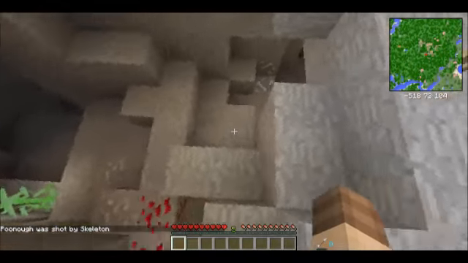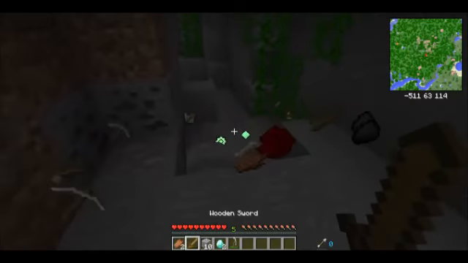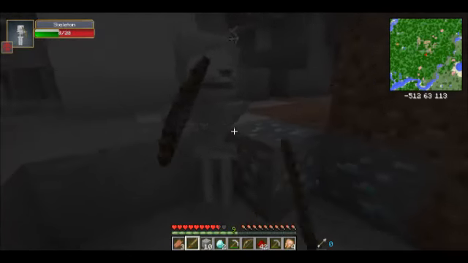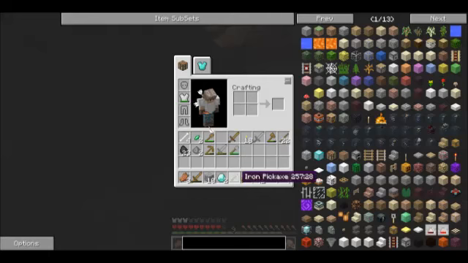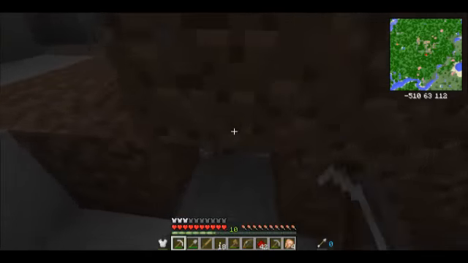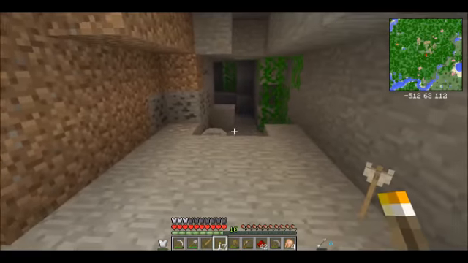Another mod in this pack is the Diablo mobs, which gives you the enchanted mobs like we just saw. And let's put an iron chest plate back on. Get our stone pickaxe. Let's put everything back where it goes. There we go. Some more diamonds. Like I said, diamonds are just literally everywhere. We shouldn't have too much problem with them.